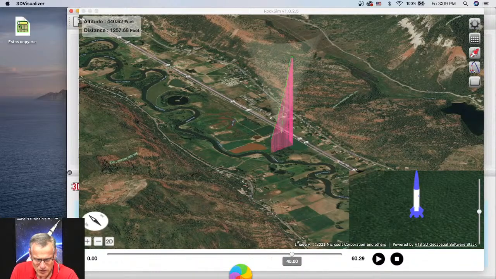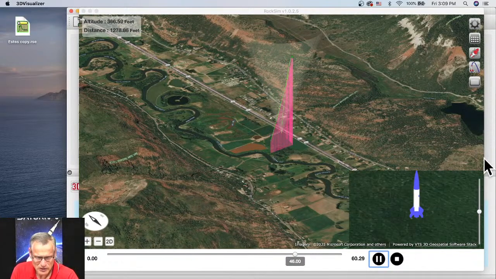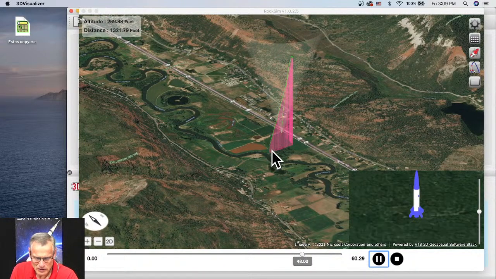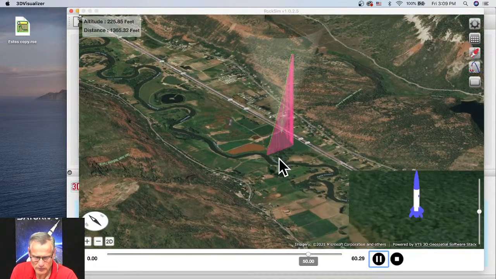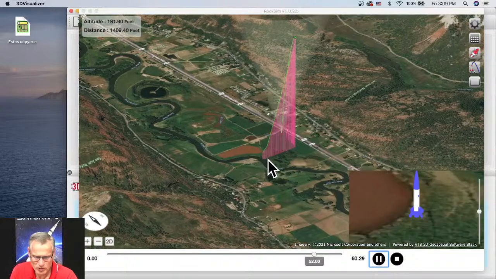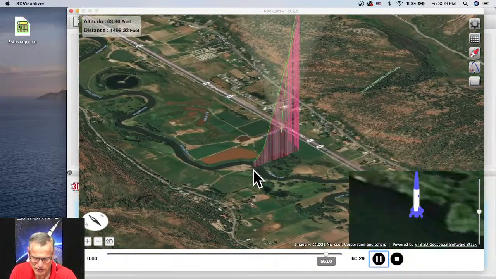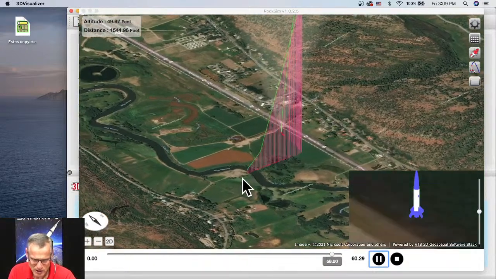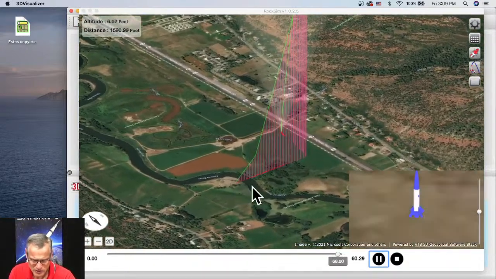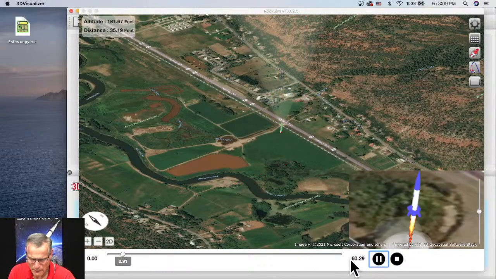Okay, we're at 500 feet, 400 feet, and at this point, so now the parachute is out because you can definitely see something has changed. It's slowed down, and it just made it across the river. Oops, okay.